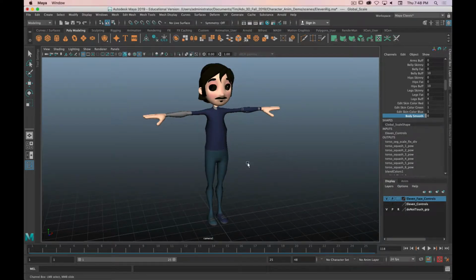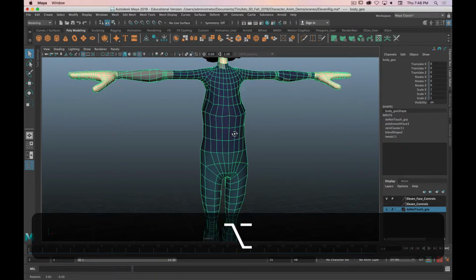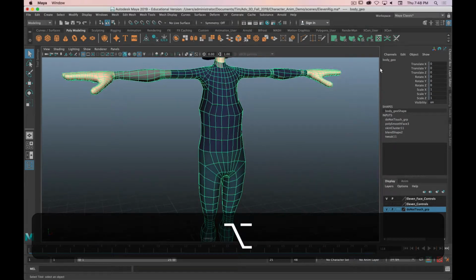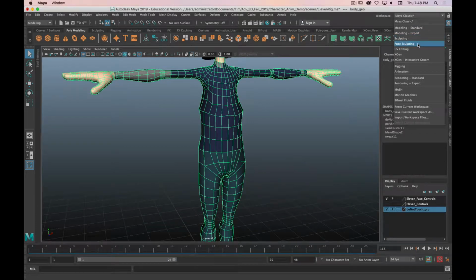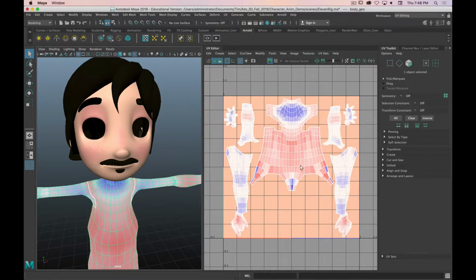If you really want to, well, this third layer here says do not touch. And generally, I would heed that advice. But if you need to get into the mesh, just turn off the reference layer so you can actually select it. And then you can see here is the mesh. This is an unwrapped mesh.